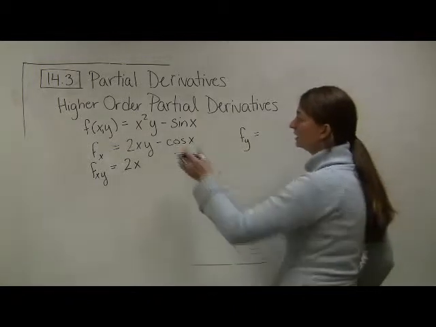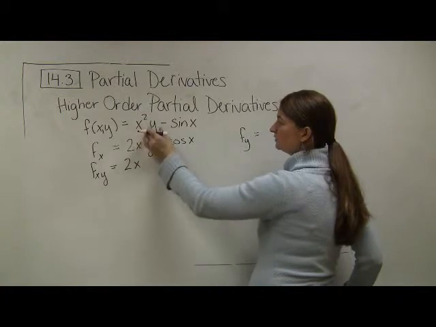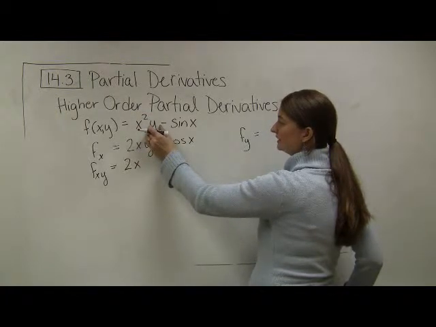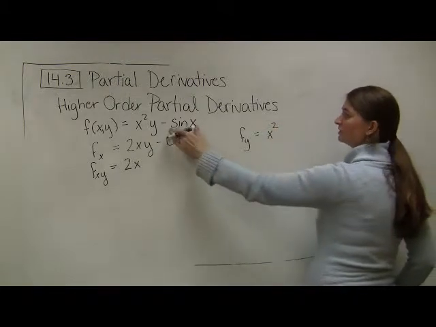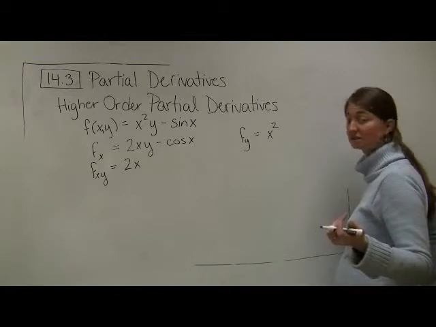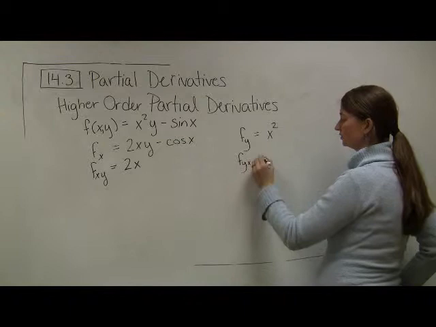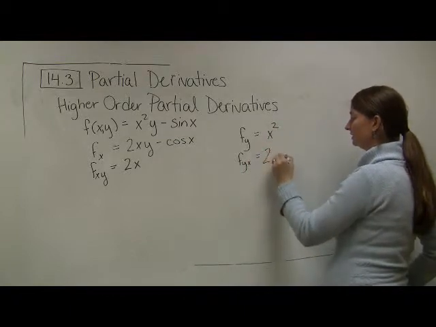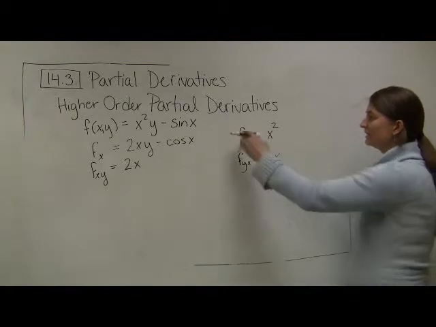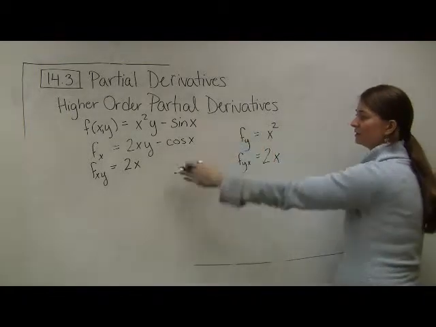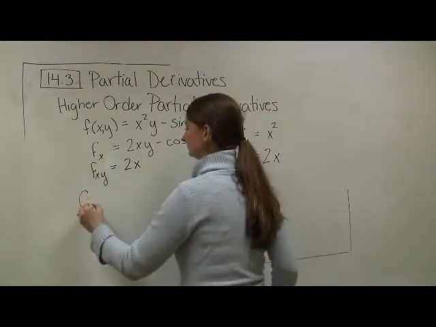So in this case, when I take my partial with respect to y, I treat x squared as a constant, and the derivative where y is the variable is just going to leave us with x squared, and the derivative of negative sine of x is just 0 because x was a constant. And that means that now, when I take my partial derivative with respect to x of this boring function, I get 2x. And that's it. Notice that this set of steps, they were different than those set of steps, but we ended up with the same answer. And this gives us Clairaut's theorem.